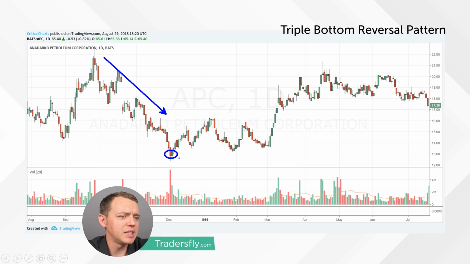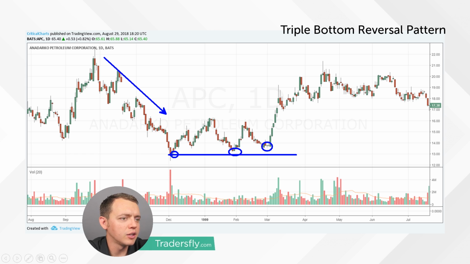This is APC. We get into about the $13 price level. Then what you have is it's hitting a couple of points. Not all of them are perfect in hitting this $13 level. In fact, you could almost say that it's somewhat moving to the upside a little bit. But nevertheless, it's very close. They're starting to build momentum.